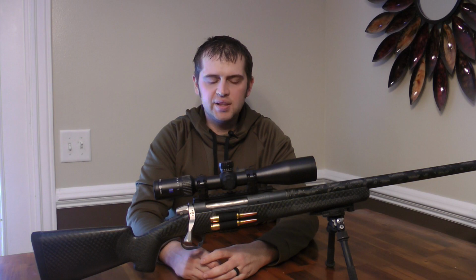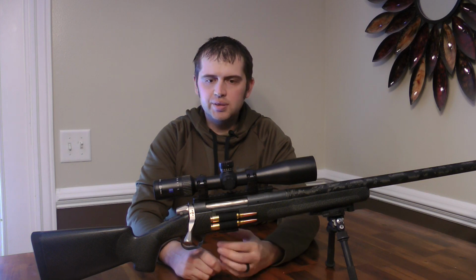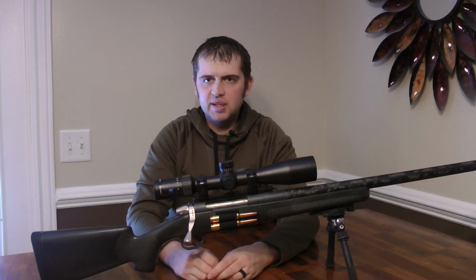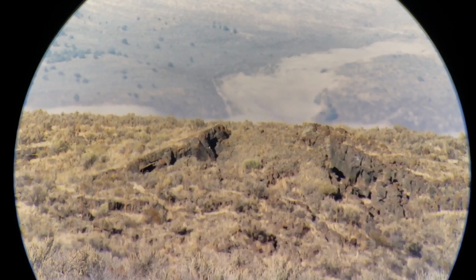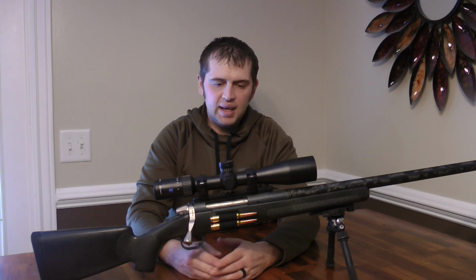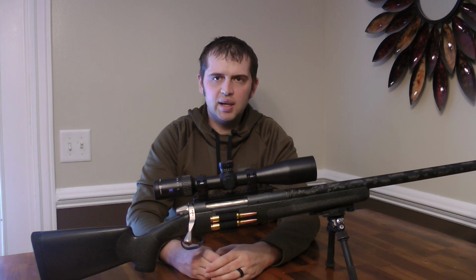As far as how they shot, Jeff got this rifle before me, and he worked up a load with these 220 cutting edge lasers. He gave me all the load data for that, so I didn't have to do anything with those. I went to the range and zeroed this Zeiss, typed all the data into my SIG 2400, and there's a rock we shoot out at 1,200 yards, and first round hit that. So all the info he gave me was right on. I did quite a bit more shooting before that, and everything I did was under half minute. I was afraid I was going to run out of those cutting edge bullets.